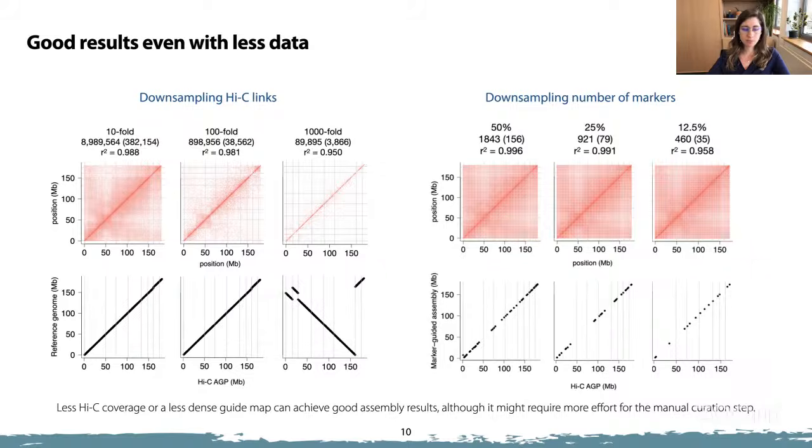The result is the same. But when we decrease the number of Hi-C links too much, then it becomes a problem. As for the number of markers, the difference was not so extreme as we see in the Hi-C links. So even if we decrease a lot, we still have a good result. Of course, like I said just now, you might need a few more cycles of inspecting these plots to correctly position the contigs.